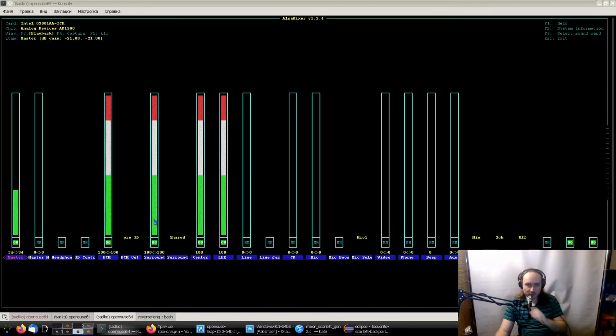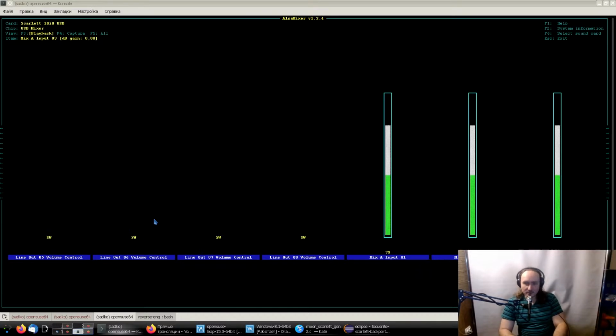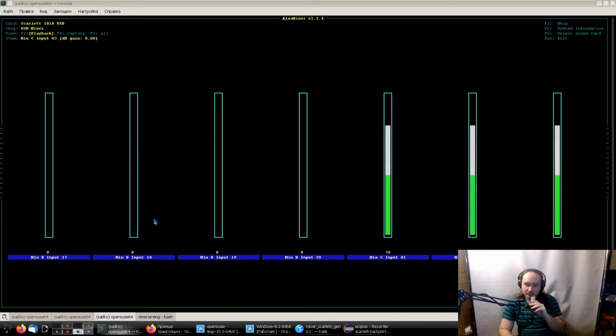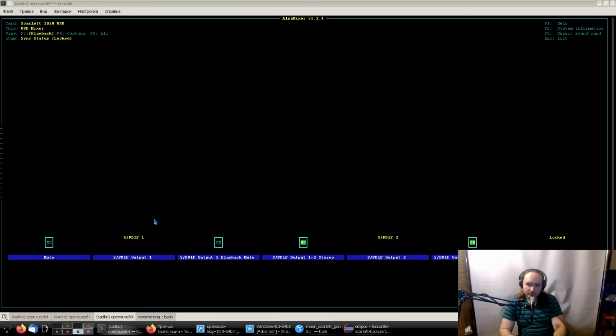So let's run it and select the device and look at the buttons. I'll scroll it to the end. And here we have a stereo switch for SPDIF.